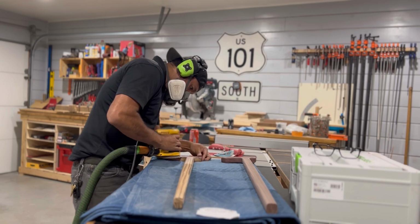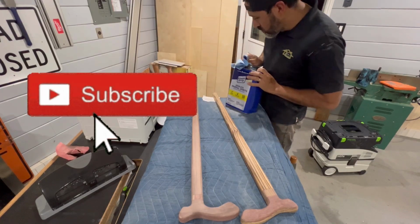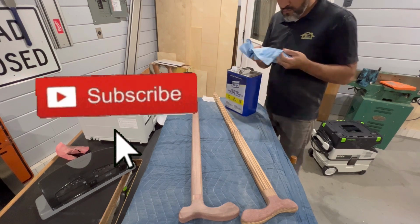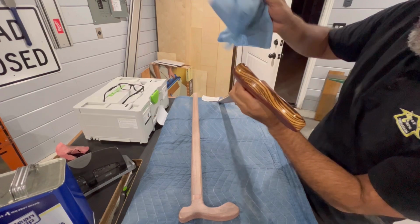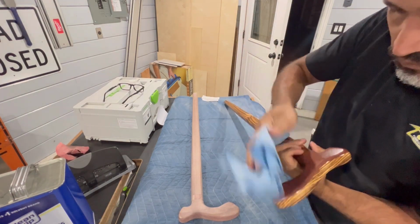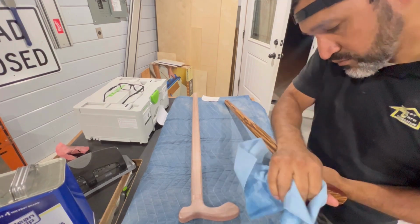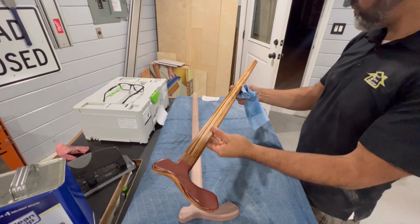So I did a little bit of hand sanding and went through all the grits of sandpaper before cleaning the pieces with mineral spirits. This is gonna remove all the sawdust and actually gives you a chance to really appreciate what it's gonna look like in the end. And it's looking pretty good, if I say so myself.